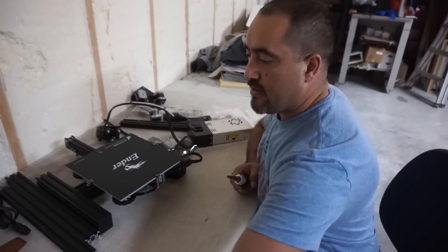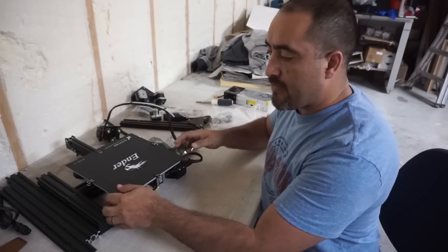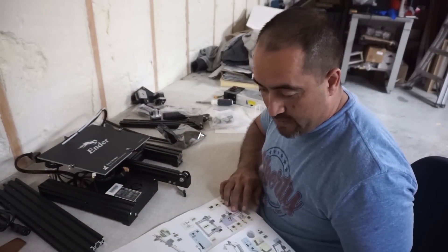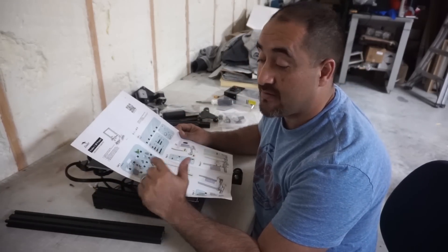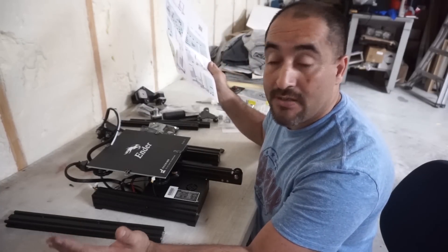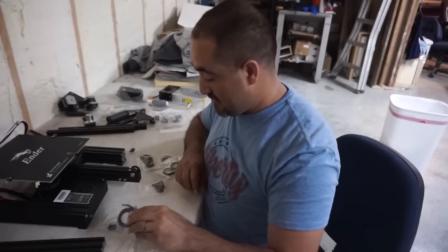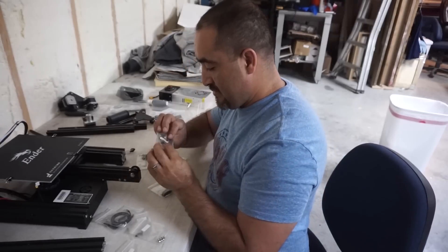Okay so here we are — I moved some stuff around and cleaned this side a little better. So now let's work on this. Normally I wouldn't read the instructions and would just start grabbing stuff, but since this is completely new to me, I'm going to read them. They label everything for you — perfect for people like me.